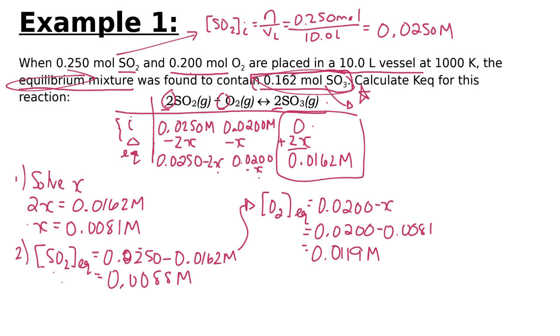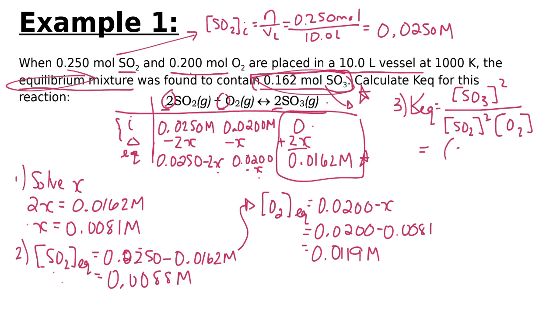They gave me the value over here of the product. I now know both of my reactants. So now what we can do, step 3, is we can solve for the KEQ value. And again, we're going to take the concentration of SO3 squared. Do not forget that those coefficients become their powers. And we're going to divide by my reactants, the concentration of SO2 squared times the concentration of oxygen, not squared, just to the power of 1.